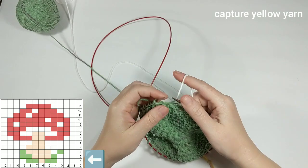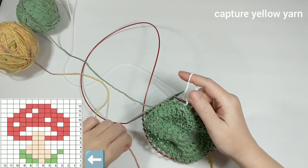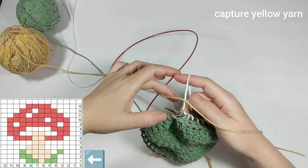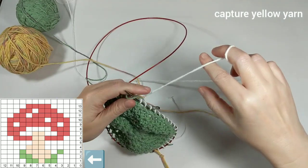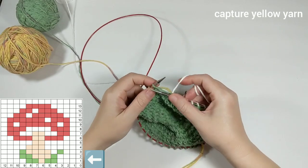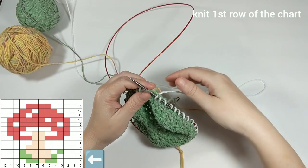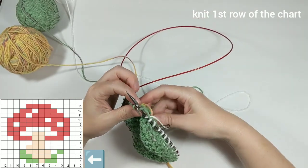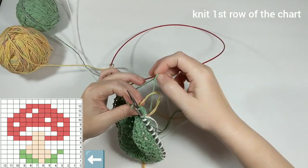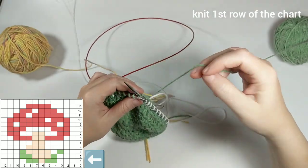You know what? I'm going to go ahead and put my yellow yarn on there at the third white one, because we want that there too. So we're going to go ahead and add our yellow yarn right there onto our third stitch of white. So now I'm going to be knitting two green, one yellow, two green. So I'm going to go ahead and make sure that I have the correct green yarn. Like so, and I can put it over here so that I don't get them as mixed up.